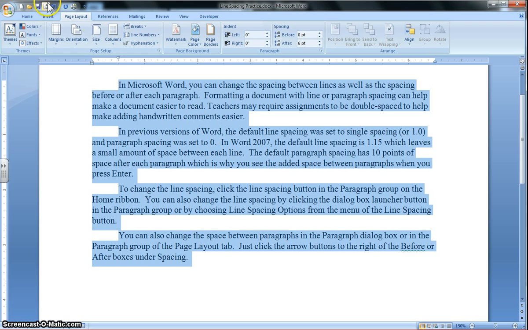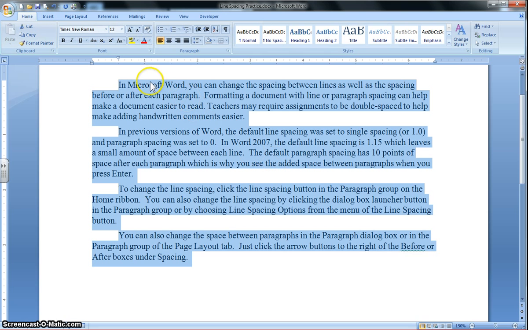One more thing I wanted to mention is, if you like keyboard shortcuts, you can use them to apply some of the line spacing options. Control 1 is for single spacing, which we're currently on now.